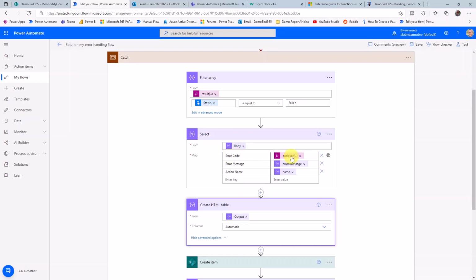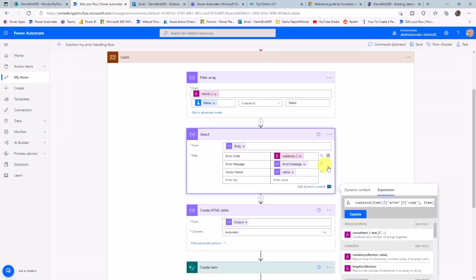So the error code is based on something called a coalesce. Now the coalesce is quite a handy expression that will return the first value from a list of values that isn't null or empty. So there are two places that the error code might appear in the array. The first one is based on item, error, and then code, as you can see here.